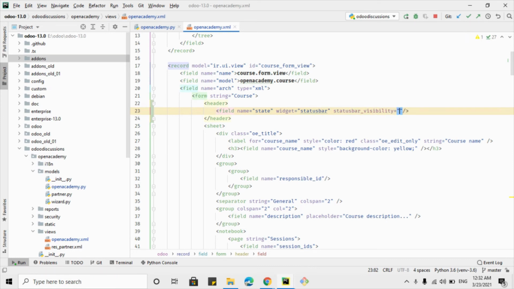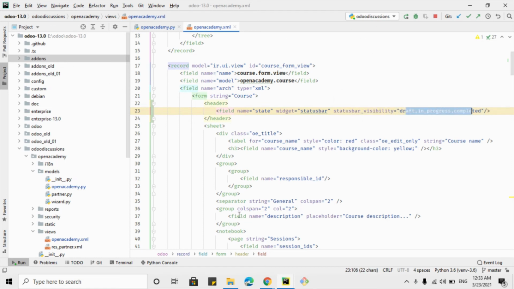Here we can define the states that we want to display always on the form view. For example, I want to display draft, in progress, and then completed. I don't want to show the cancel state always.